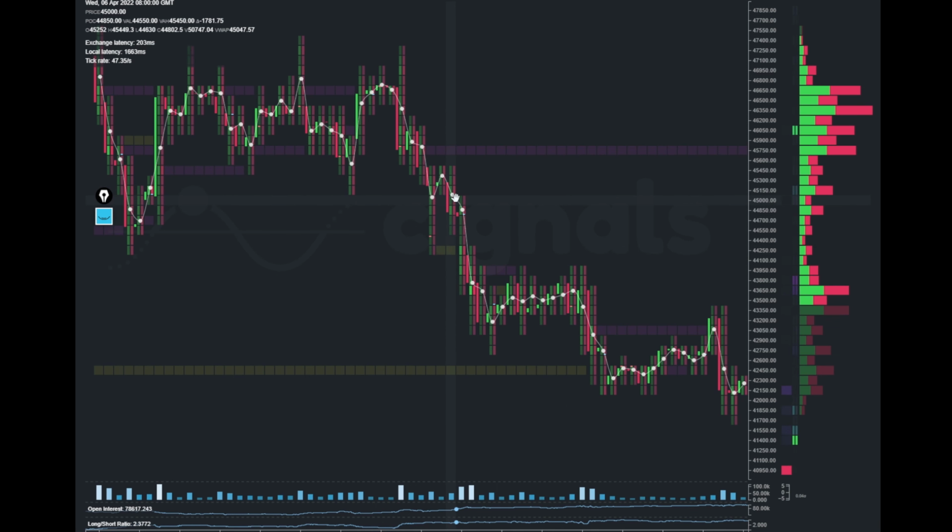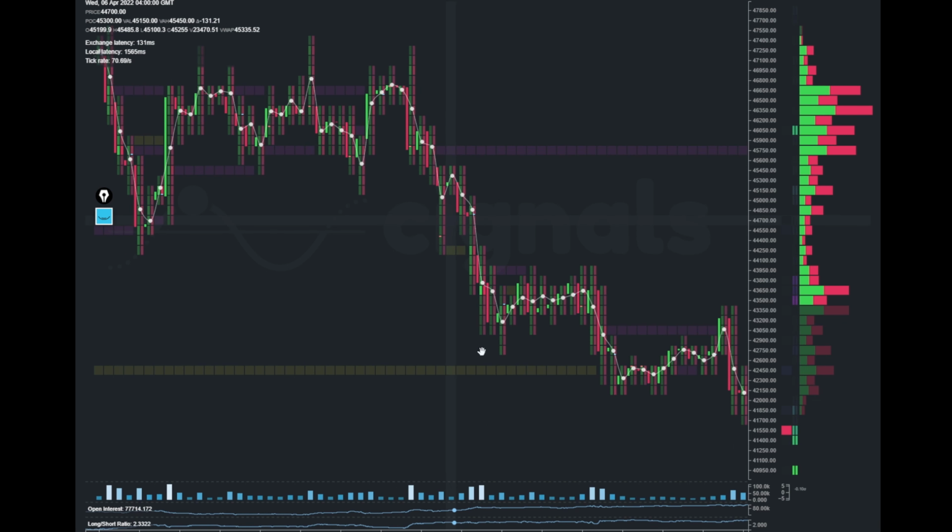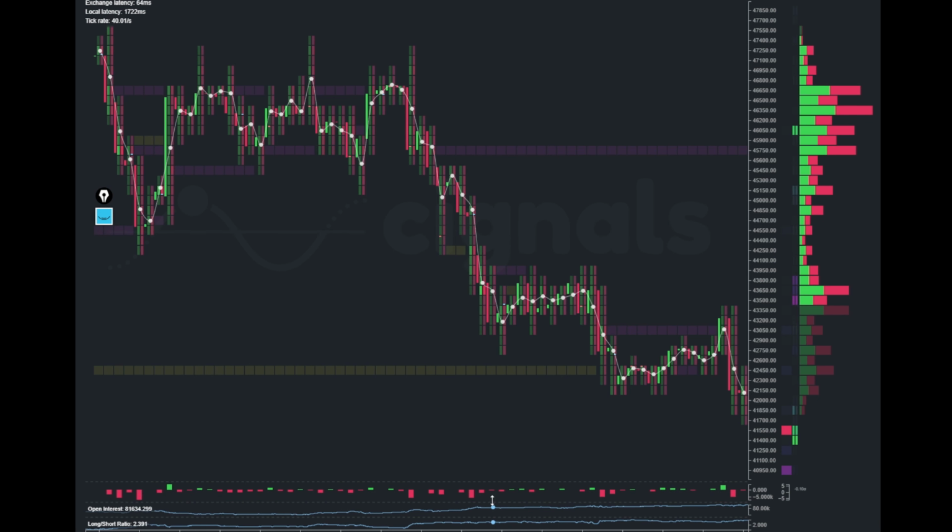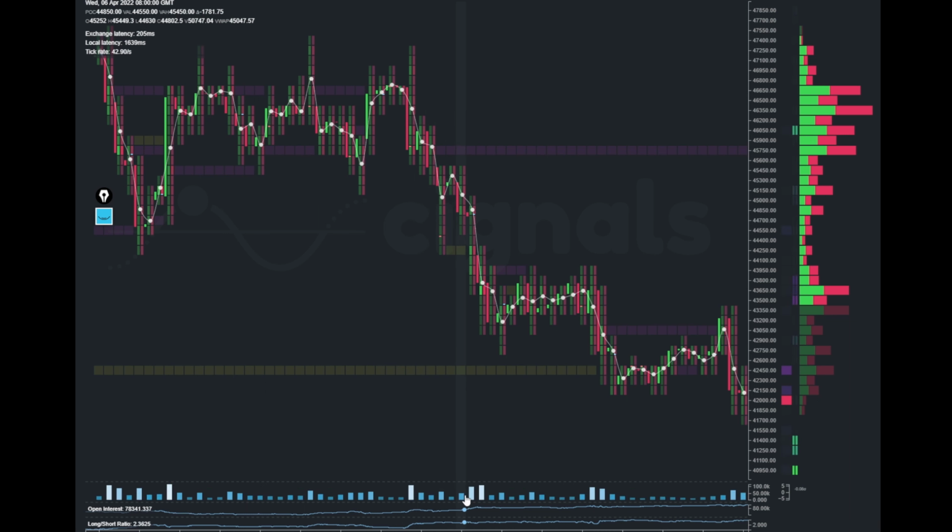VWAP doesn't really start changing in slope. If anything, we get one slight slope change, and that's really it. It ends, and we continue to dip lower, realistically on very big delta, no order flow confirming that we're going to retest these highs at this point. We're getting some serious negative delta here. The volume is big on these drawdowns, and it's skewed heavily negative. So we have a lot of order flow confirming that the top's in for the most part.